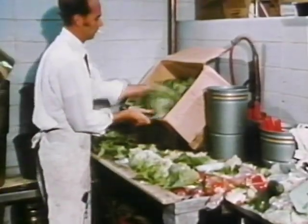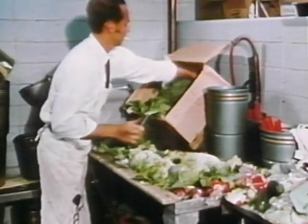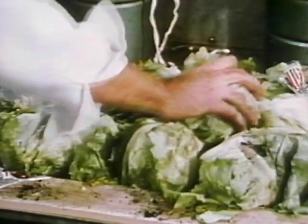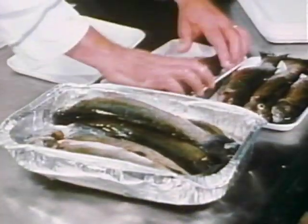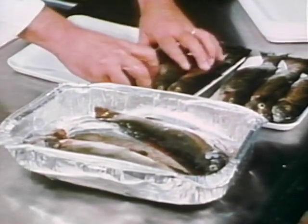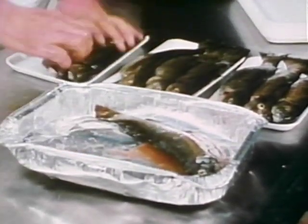Other enemies to be aware of are Clostridium botulinum, the bacteria that produces the nerve killer botulism. It's found in most soils and can contaminate the product. Fish are a prime source of this organism. It spreads quickly and dangerously in situations where fish handling is not isolated from other foods.